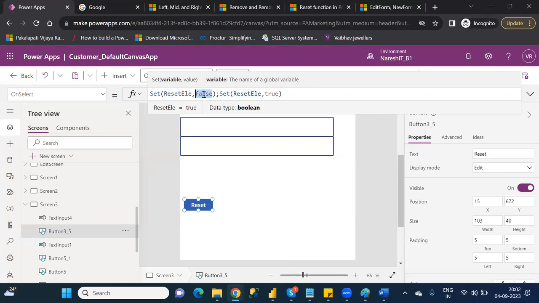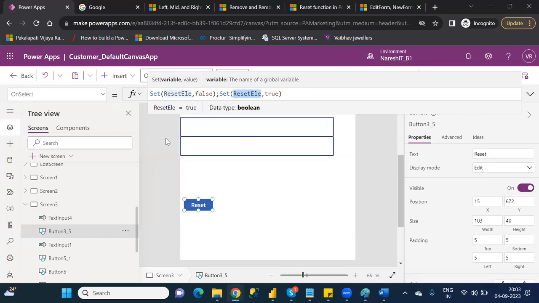And here you just need to write false, because sometimes the reset function will be set to true in the backend itself. So that's the reason I'm changing to false first, assigning it to this variable, and immediately the same function with true. Previously, what value was in this variable? False. Now it is set to true.